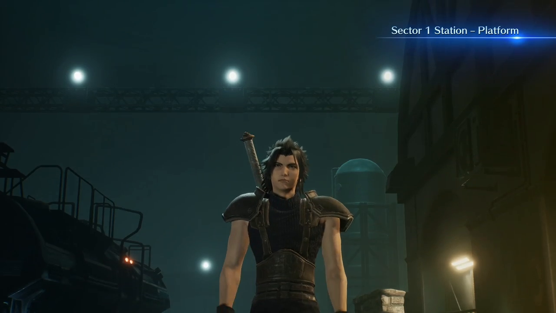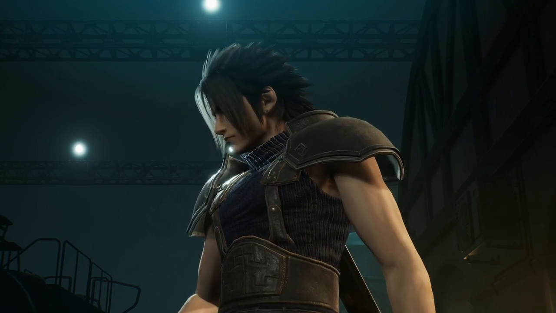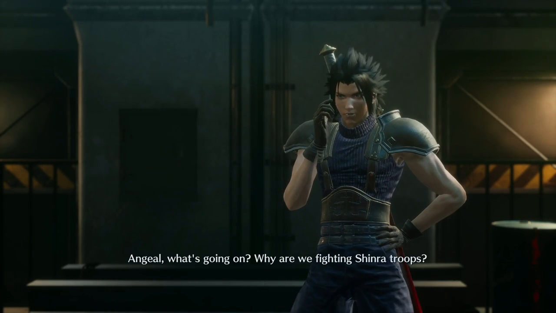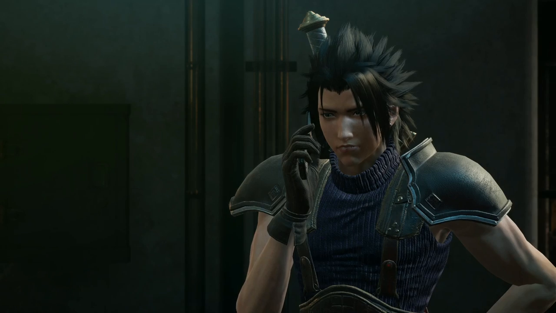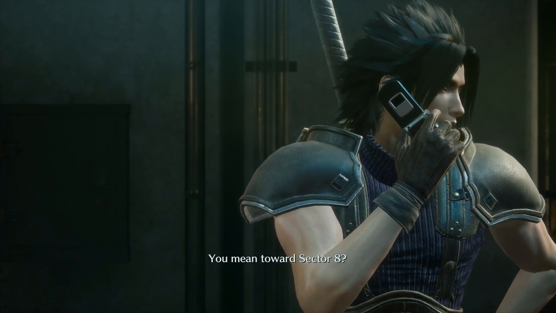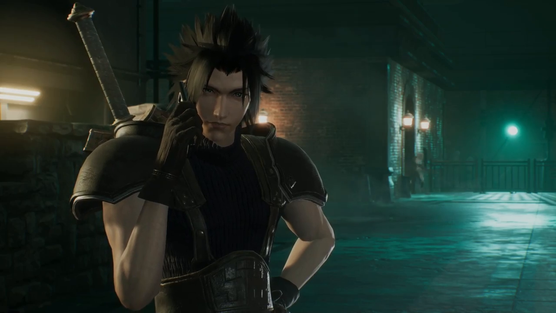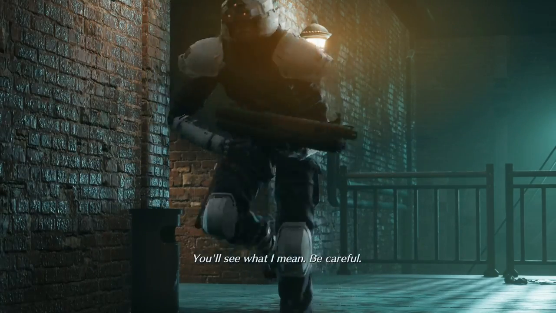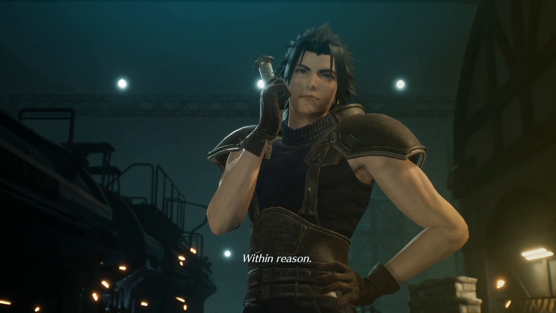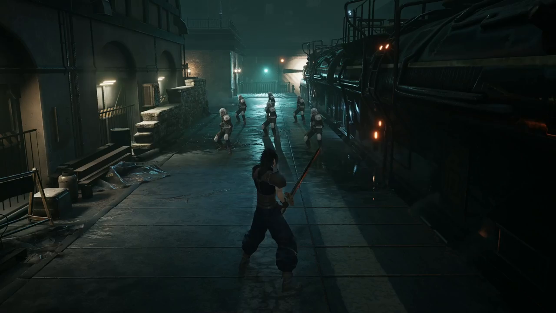Holy smokes, man. Zack speaking. Making progress, Zack. Angeal, what's going on? Why are we fighting Shinra troops? They're Wutai troops in disguise. Now, head to the open area above. You mean towards Sector 8? Yes. But first, you're gonna have to clear a path. Clear a path? You'll see what I mean. Be careful. So I can cut loose, right? Within reason. It's showtime.